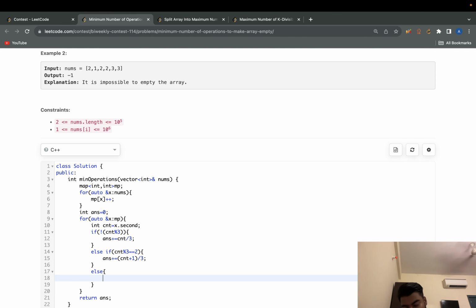So like 4, 7, 10, 13, these are the cases, right? For the case 4 we can just apply the operation 2 times. For the case 7 we can apply the operation 3 once and then apply the operation 2 times, right?